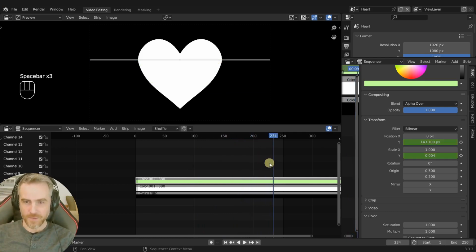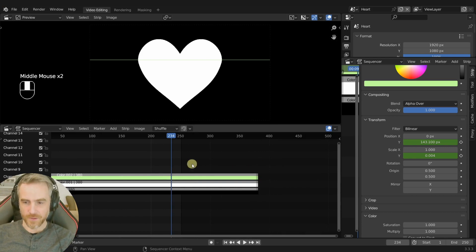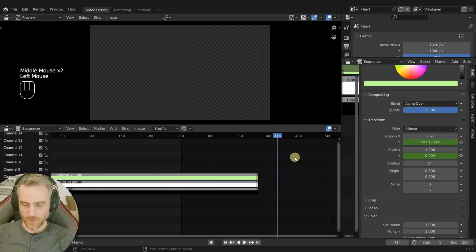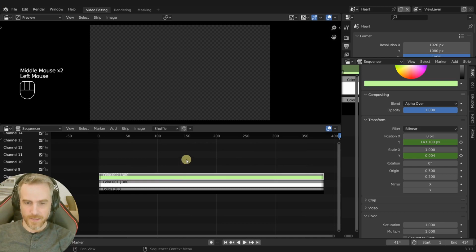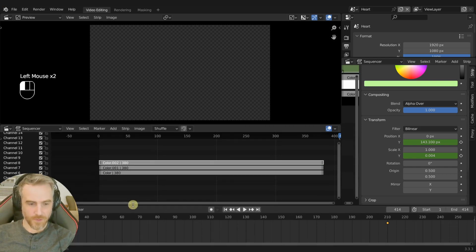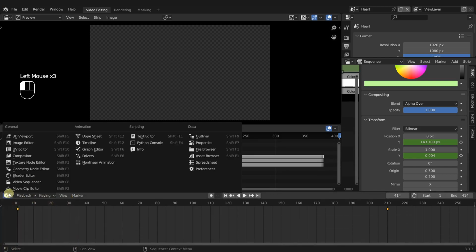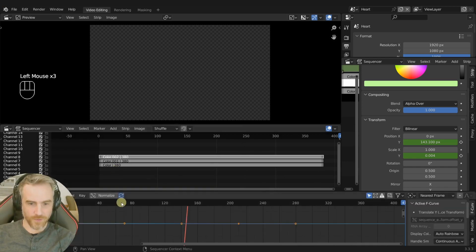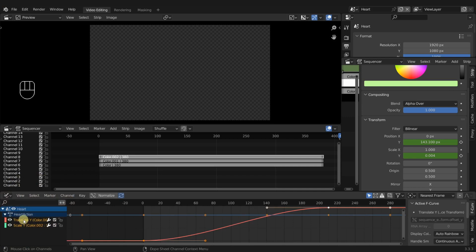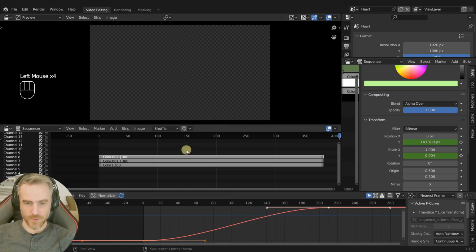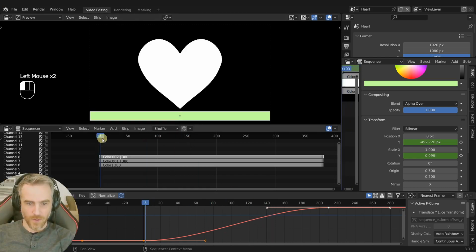And then it stops. But we want this to cycle. So let's go over here and Control N, and then let's select this. I'm going to pull this up. We're going to change the timeline to the graph editor. Hover over here, press Home. And so here is our translate. We have our scale and our translate. So I'm going to hide the scale for now. We're just going to work on the translate, the movement.